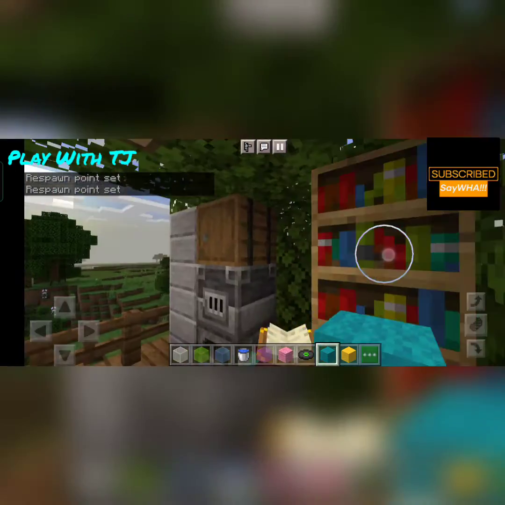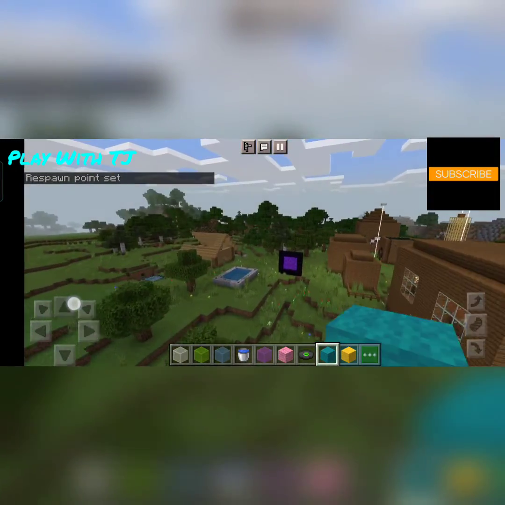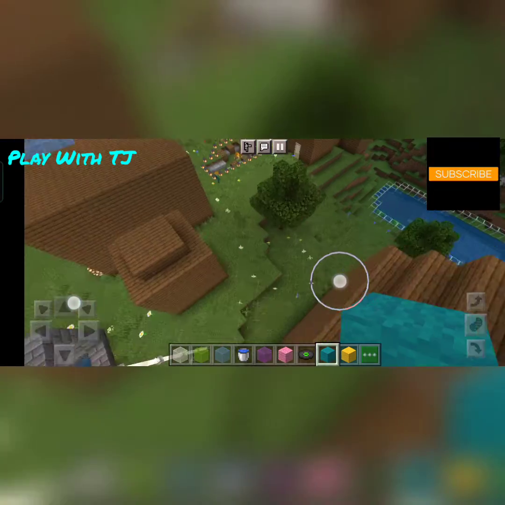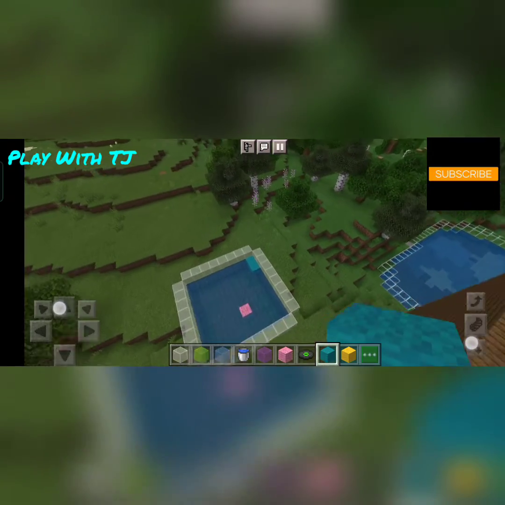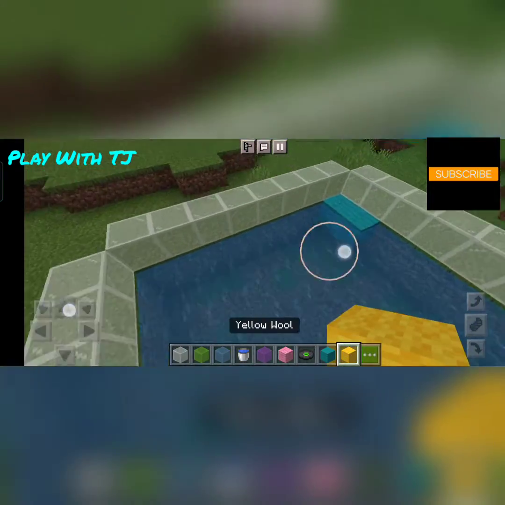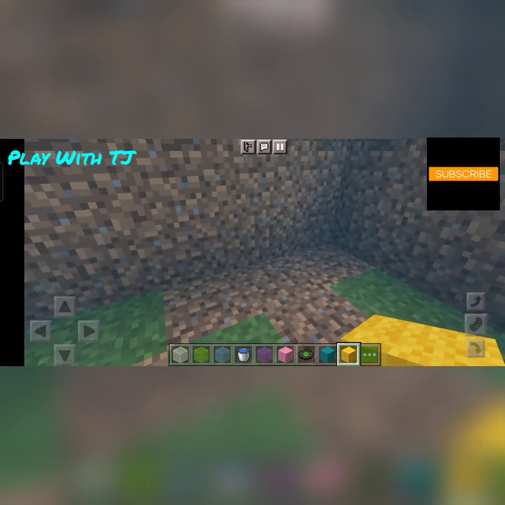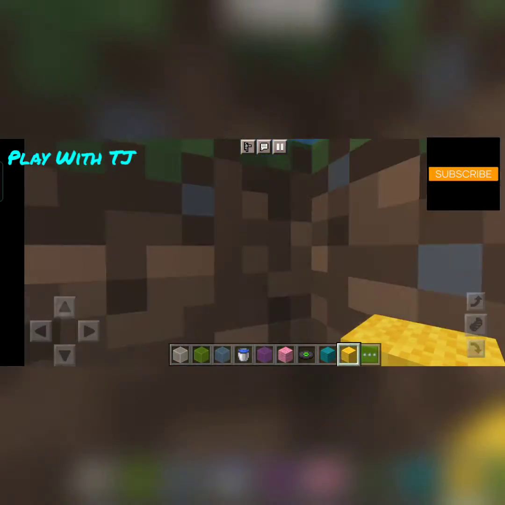Okay, guys, it's been a nice nap for me. So now let's get started working. Where's our pool? There it is. Okay, guys. But now we're gonna continue decorating. Now this we put in the middle. So now just one. Now just one.